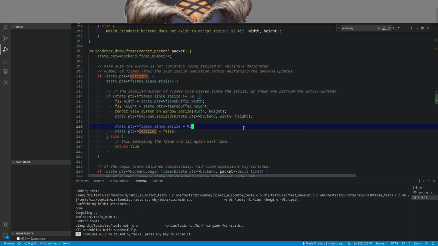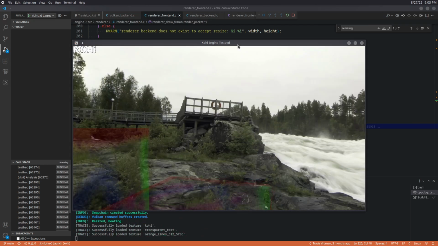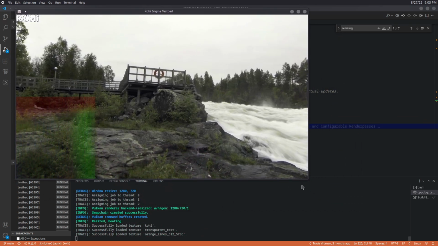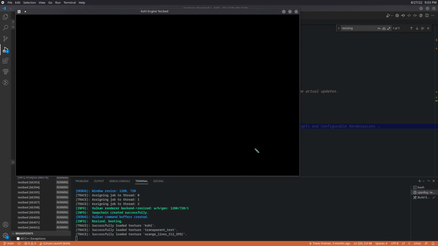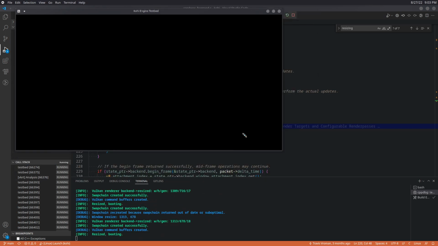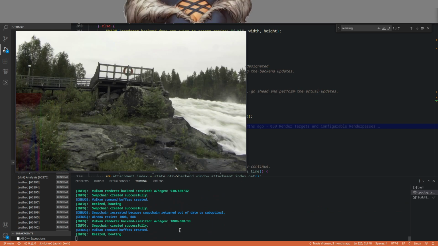And we'll go ahead and run this. And I'm going to move this up here so that we can see the terminal down here. And I'm just going to resize this a little bit. And we see the same thing that he was seeing. So it's very, very slow. And we can see that there are actually some errors being thrown here.